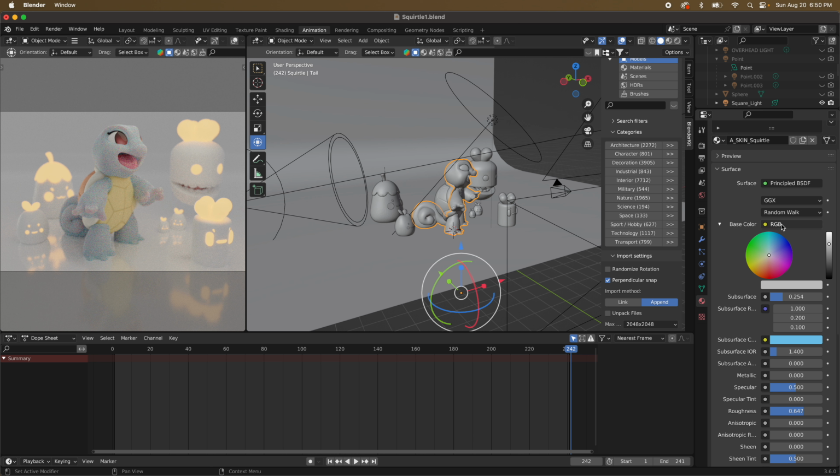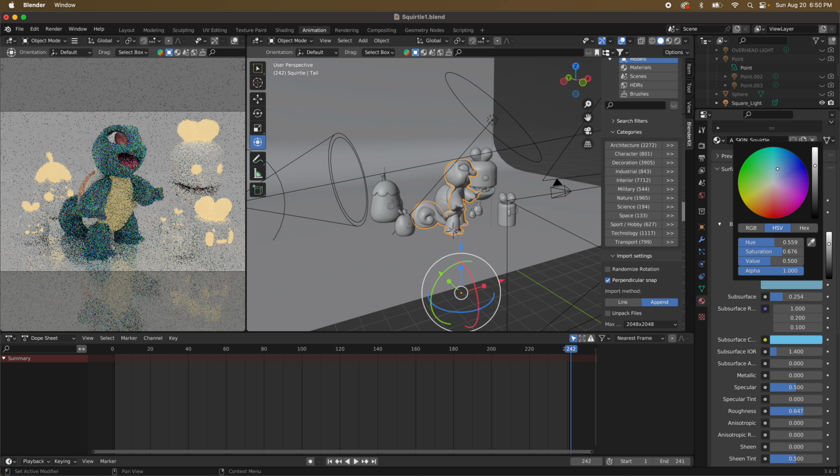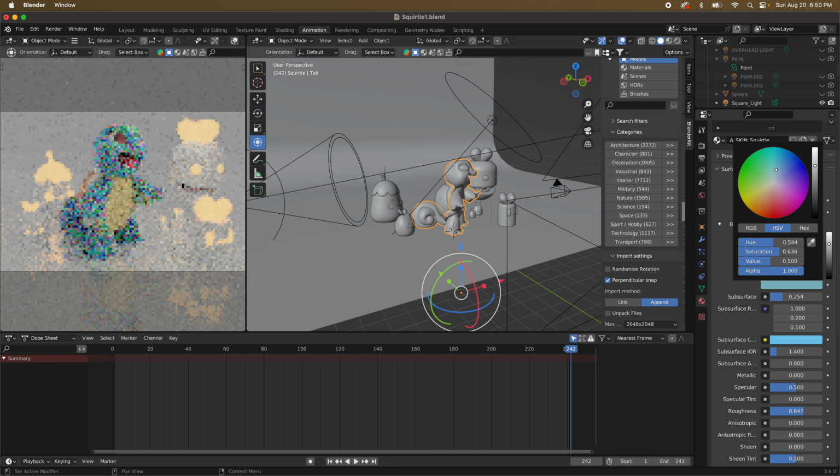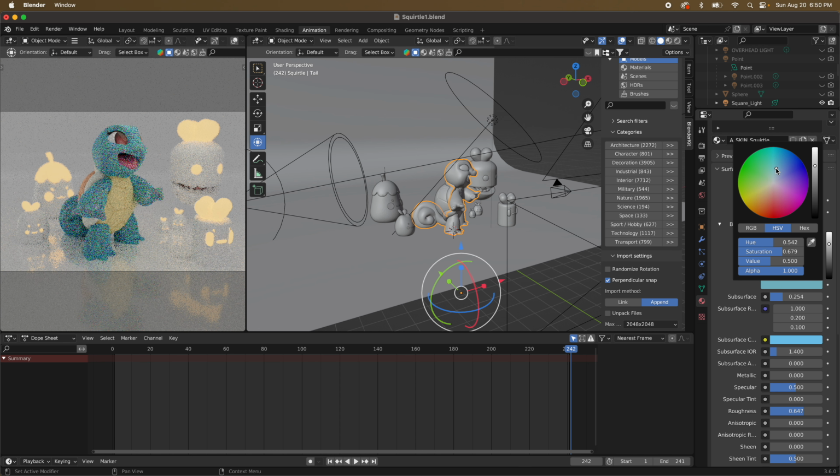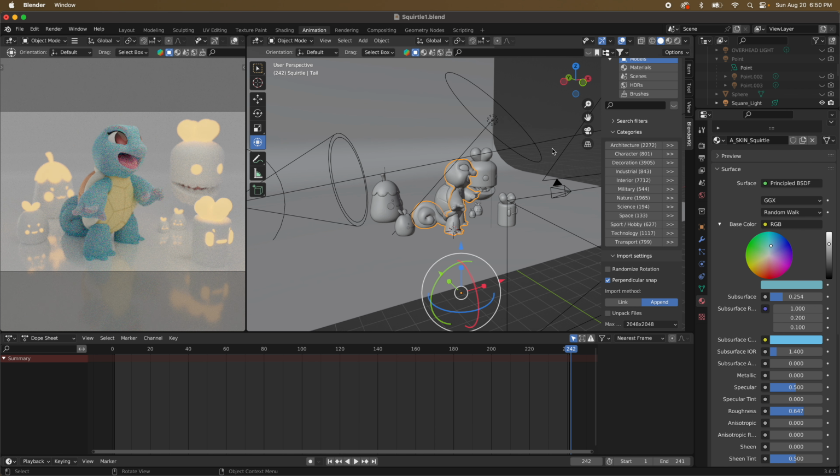So at some point in time, I made this color RGB. Oy, that's not what I wanted to do. I was wondering why he was such a weird color. But I don't know at what point in time I did that. It's always something, huh? Always something. The only problem is now we get rid of all the nice freckles and stuff that were on his skin.